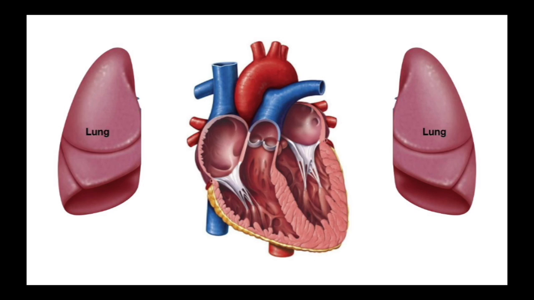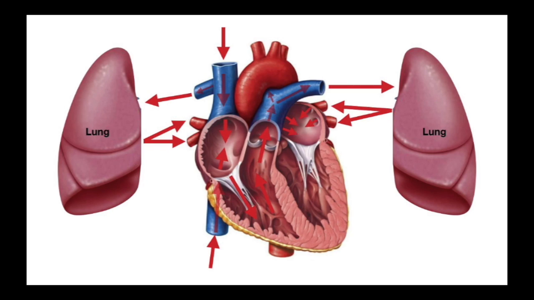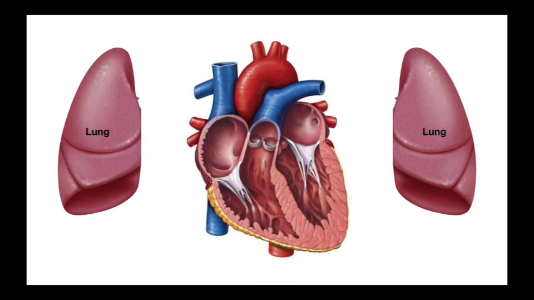Okay, now here's my little demo of the blood flow. Blood flows in this direction, goes to the lungs. This is just another look at it, I'll slow it down. We go into the right atrium, through the tricuspid valve, into the right ventricle, up through the pulmonary semilunar valve, into the pulmonary arteries. We send blood to the lungs. The purpose of that is to pick up oxygen.